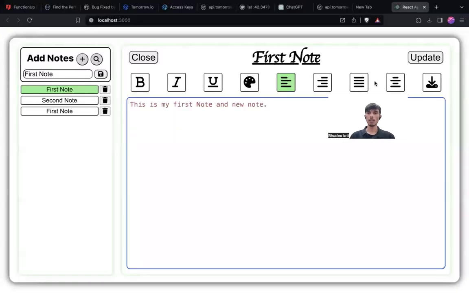After that, I'm going to explain how I made this update part and search part.